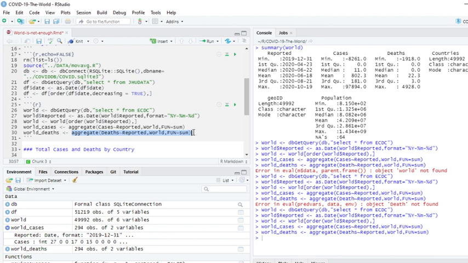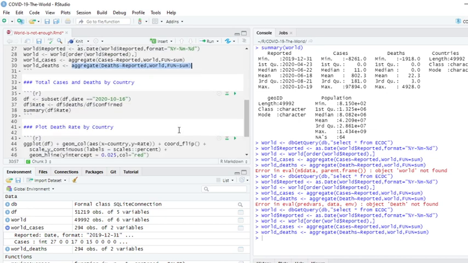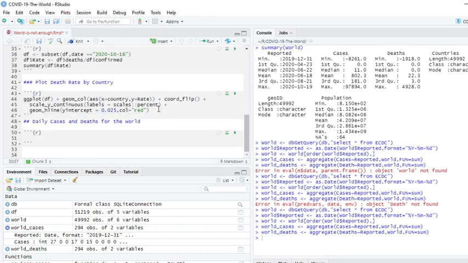Okay, and now I've calculated those. So now we're going to come over here and do a quick calculation of worldwide cases by day.